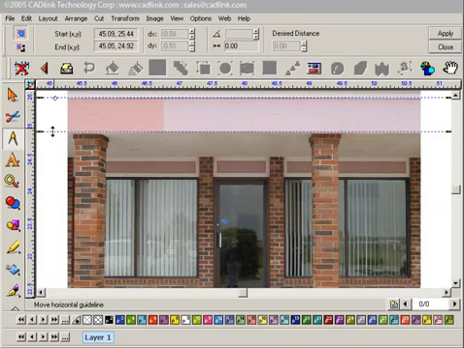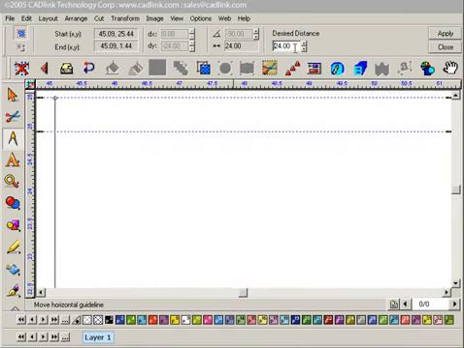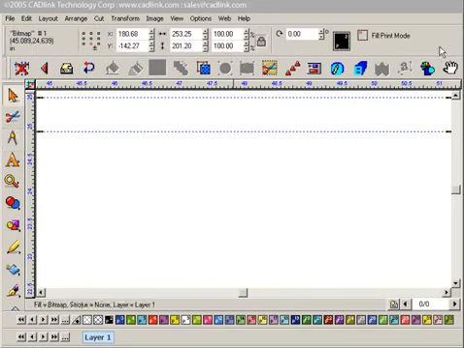while holding down the control button, and that takes a measurement of the distance between my top guideline and my bottom guideline, and it's recognized as 0.51 of an inch. So I'll put my cursor there, and I'm going to type in 24 inches and let that take effect. So now I've scaled in my image, so I'll go ahead and click close.